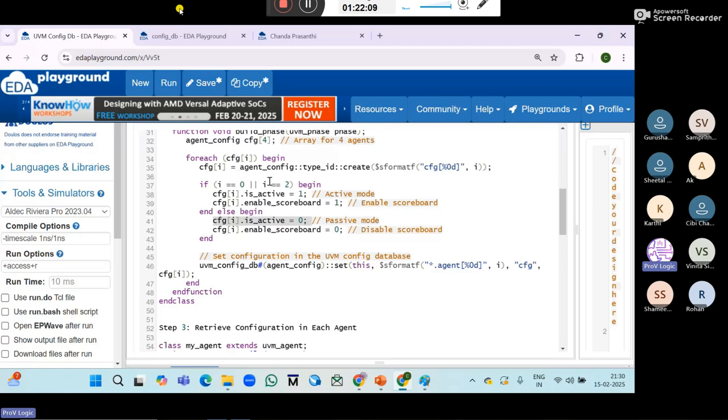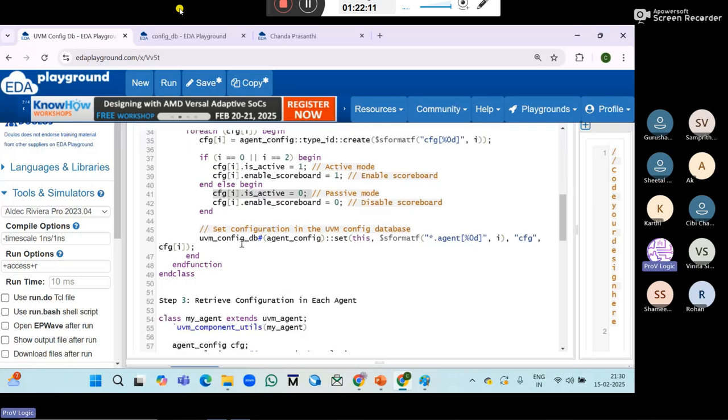So this data we are putting into the config db, okay, by using the set method. So this is how we can use the set method, UVM config db, agent, passing this agent config name and set, this comma because it's a component, and passing this argument.